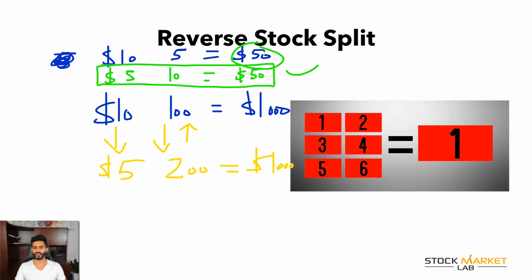Reverse splits are usually not a good sign. There are ways to trade them. There are ways to use them as a set of news or information to have a good trade. But usually in the long run, reverse splits, from what I've seen, are not good trading plays, right?